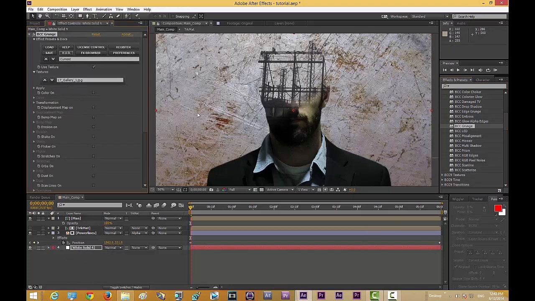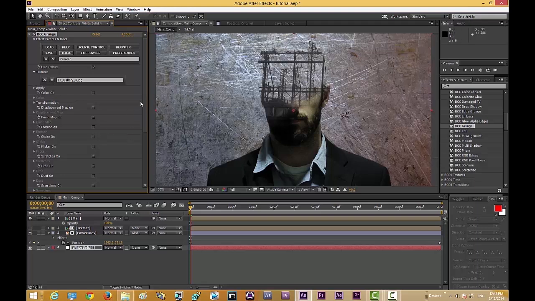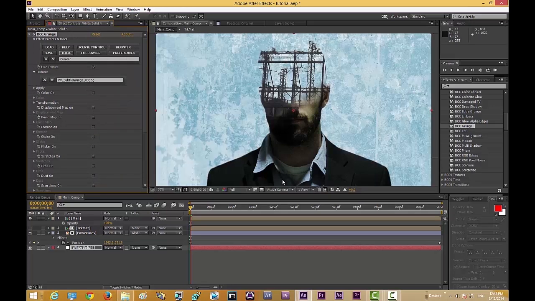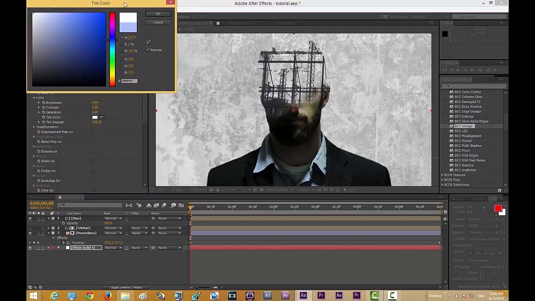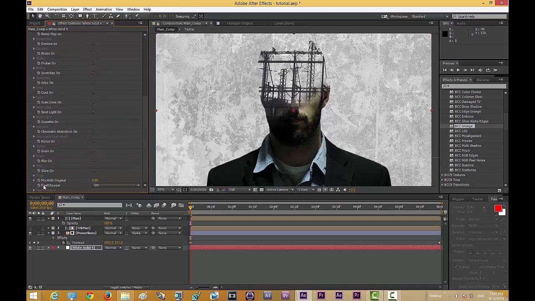And as you can see right away, it brings in a texture, and if we use the drop-down menu in our effect controls, we can see that there are numerous textures that Grunge offers, as well as a variety of parameters to adjust. I'm going to select this Subtle Grunge 03 texture, which is very nice and subtle. I'm going to turn on color, go into the color options here, and just bring that over to white. So we just have the grayscale, and I'm going to scroll down and go to our mix with original parameter, which is going to toggle how much of the original white solid we bring in.